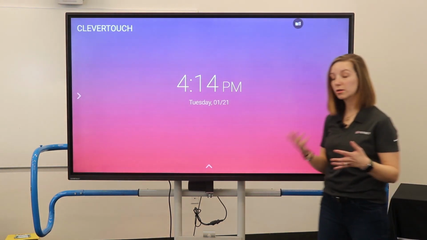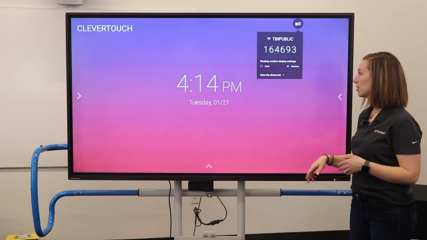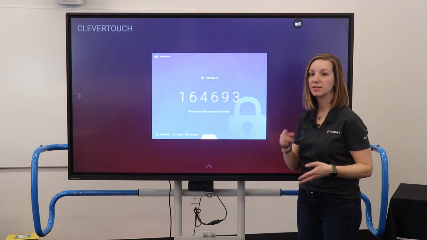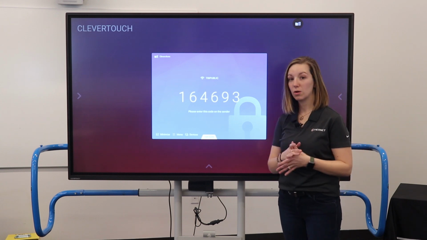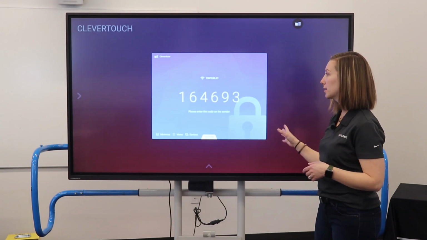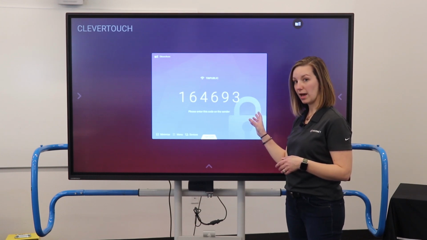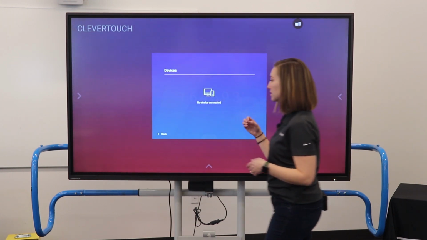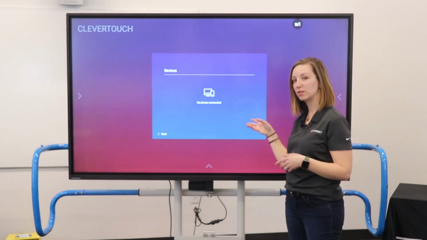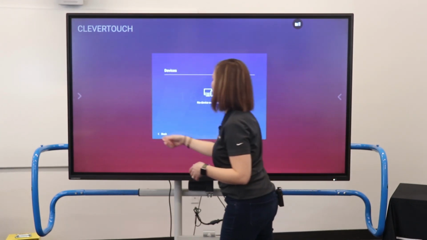With Clevertouch, you get an all-inclusive software suite, including our Clevershare or screen sharing program. This can be downloaded on any type of device, including Chromebooks, iPads, Android tablets, PC, or Macs. Once you get your app downloaded and you put in the code and you're connected on the same Wi-Fi or subnet, you will be able to screencast up to the panel. As a presenter, I can then choose any of the 50 devices connected at one time to showcase up to 4 at one time on the panel.